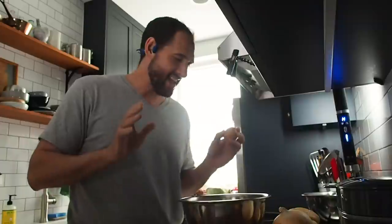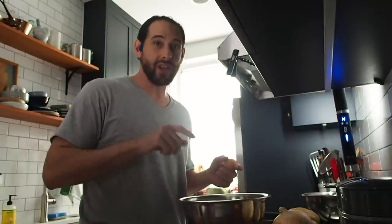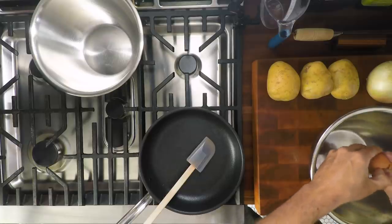Step number one is actually to prep the eggs. I have 8 eggs. This is scaled to fit a 10-inch skillet. The reason I'm starting with the eggs is because I want to salt them now. You may have heard the opposite, but I'm telling you, pre-salting the eggs is actually going to help them retain moisture and be more tender as opposed to salting at the last minute. So, pardon my open compost, but I'm trying to do the right thing by the environment.